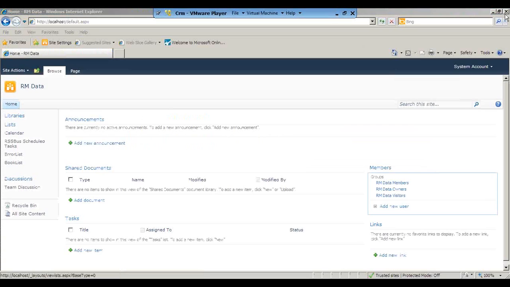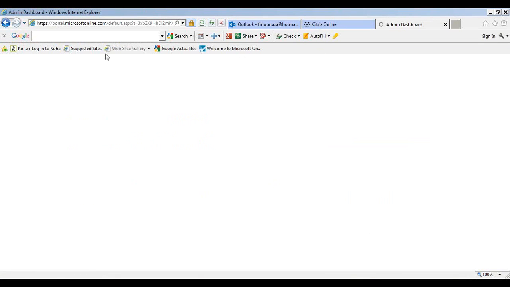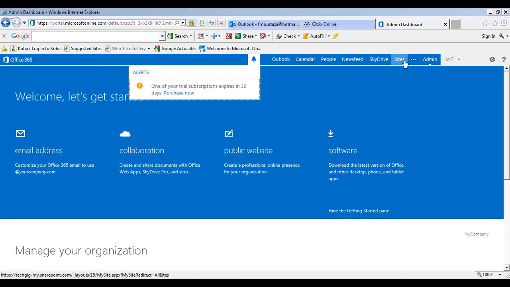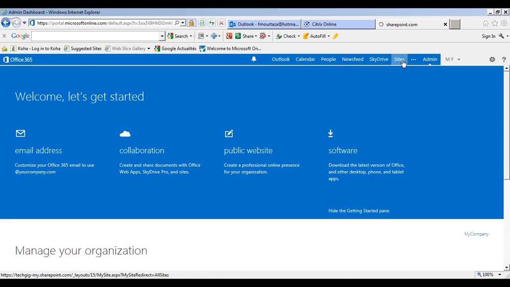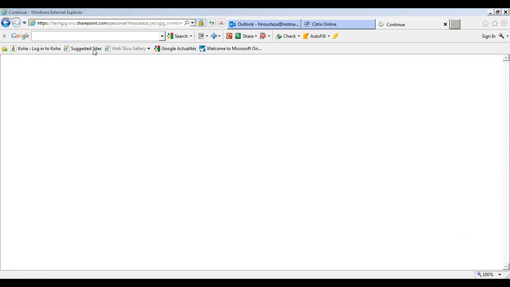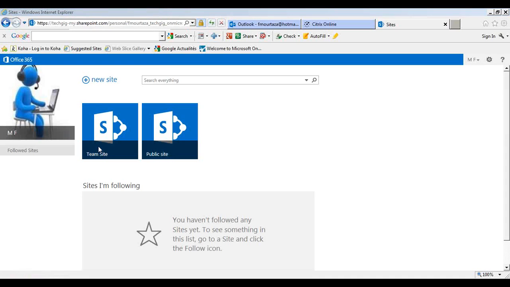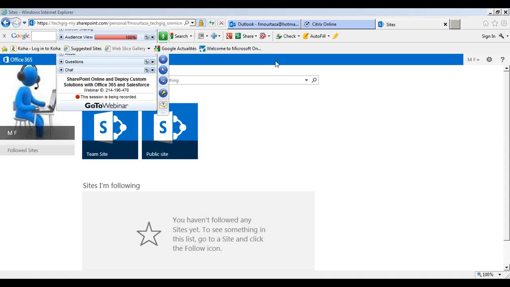I'll close my browser from the VMware. I'll go to the site again. I'll click once more on the team site. Let's see if we can open it. Yeah, it is working from my host machine. Something is maybe wrong with the internet connection at the VM side.